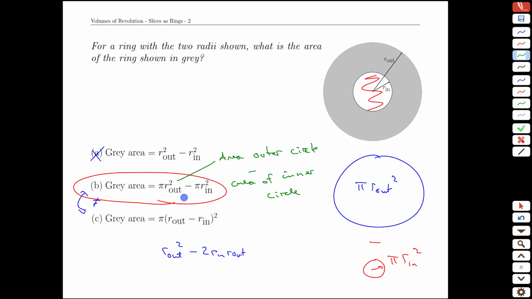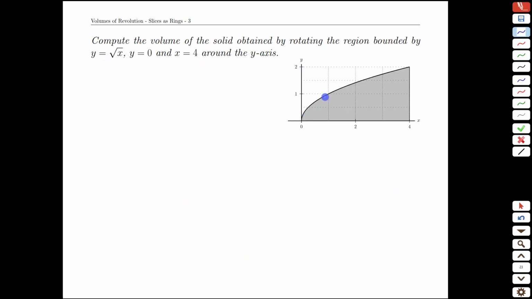With that formula in mind, we can then go and tackle the problem of finding the volume of slices with this in our particular shape. Here's our region again, and again we're going to take our slices like this, perpendicular to the y-axis when we're rotating around the y-axis. We can then see on this diagram the inner radius, and we'll use a different color here for the outer radius.